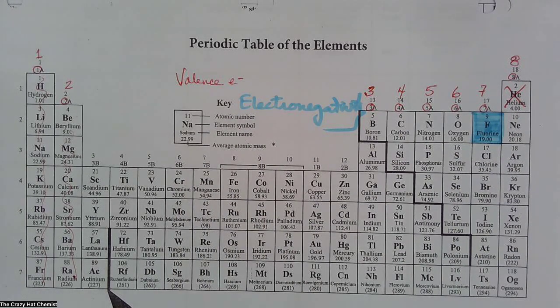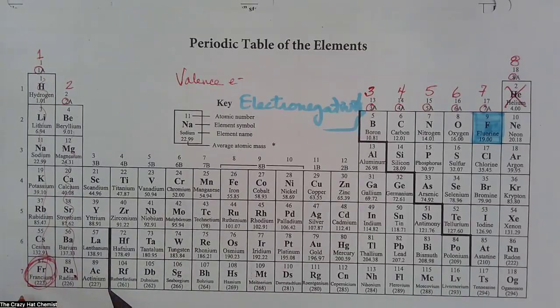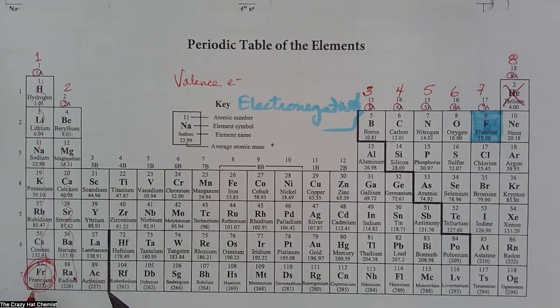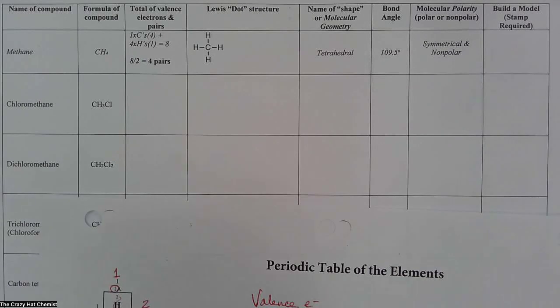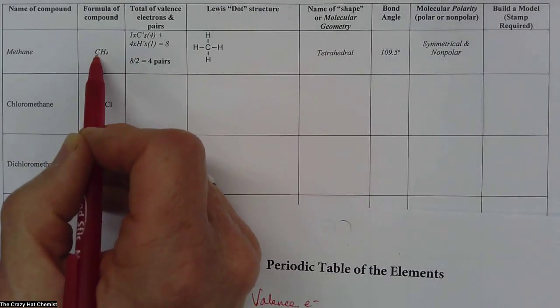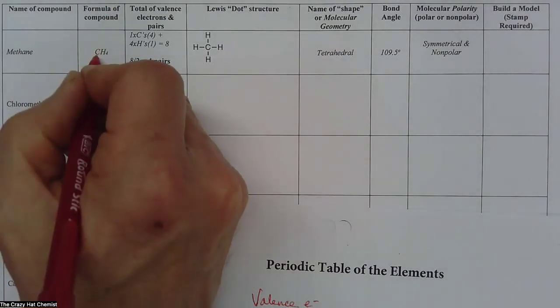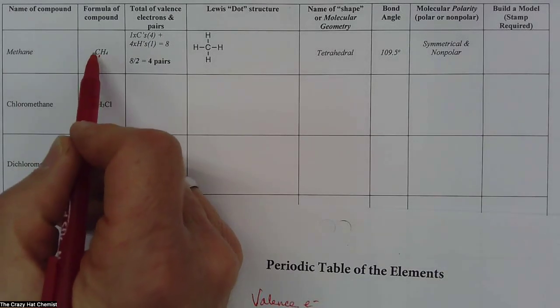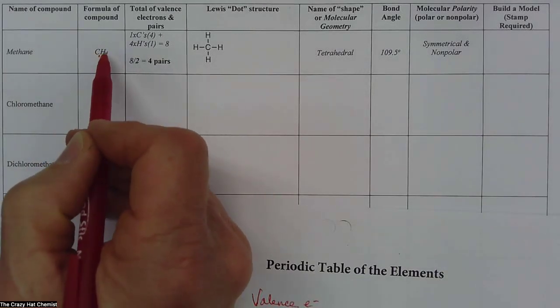That means that the farther away from fluorine, for example, francium is the farthest away from fluorine, that would be the least electronegative element. Okay, all right, perfect. So you're going to need to know this for your background information. Now let's take a look at the problem that we have at hand. We have carbon. How many carbon atoms are there in this formula? There is a 1 right there that's assumed, so that means that there's 1 carbon. And how many hydrogens?